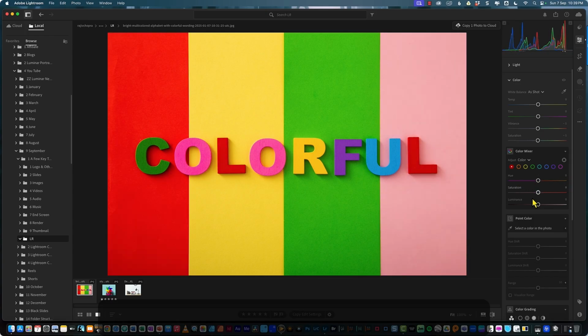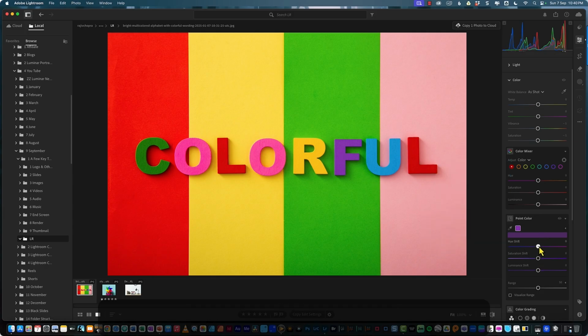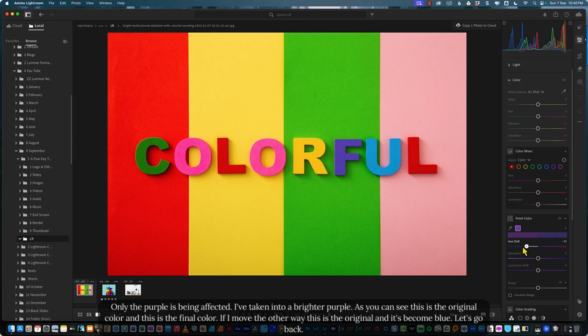Okay, so let's select this particular one. I'm using the point color now just to highlight only the purple. Hue shift. Only the purple is being affected. I've taken it to a brighter purple. As you can see, this is the original color and this is the final color.